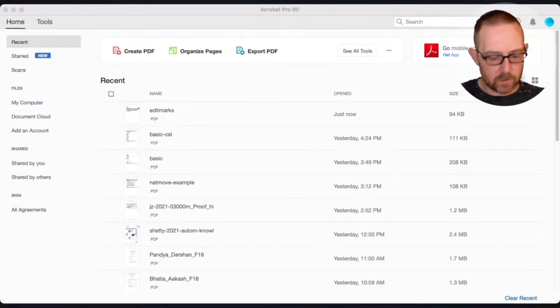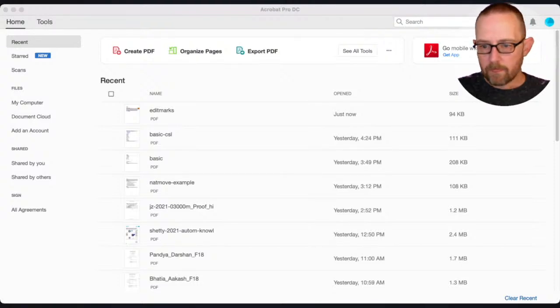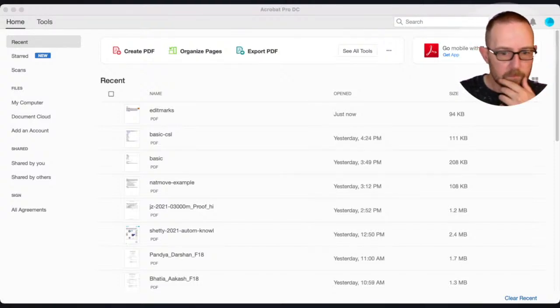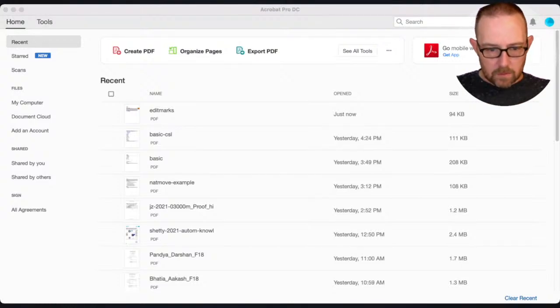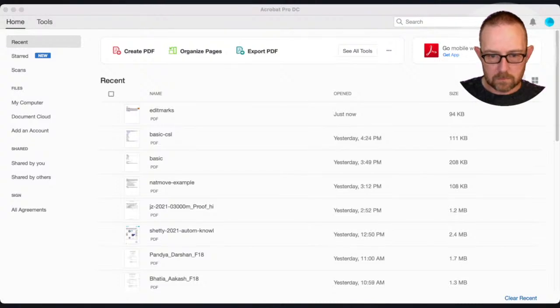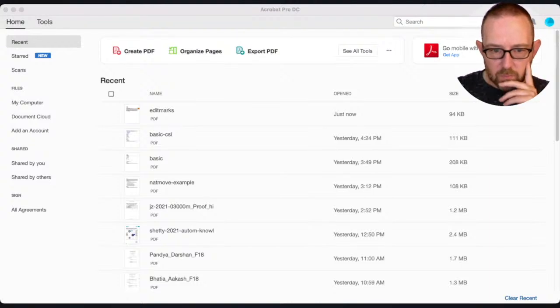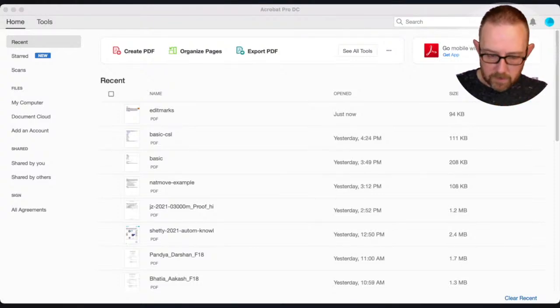All right, that looks like it might work. Nope. File ended. All right, so that means we're probably missing something. Probably missing one more thing here.